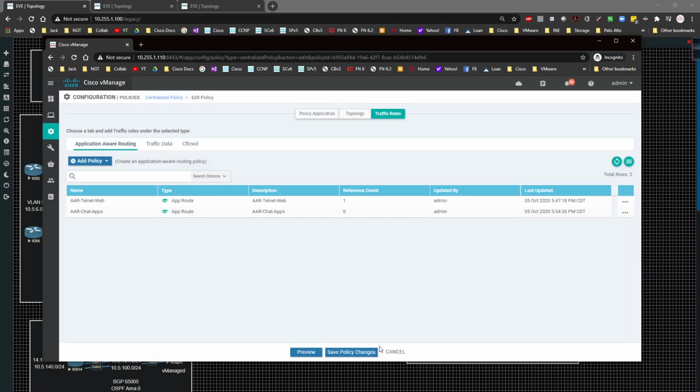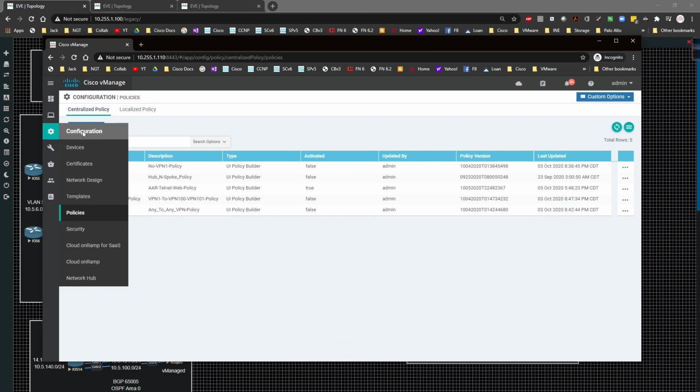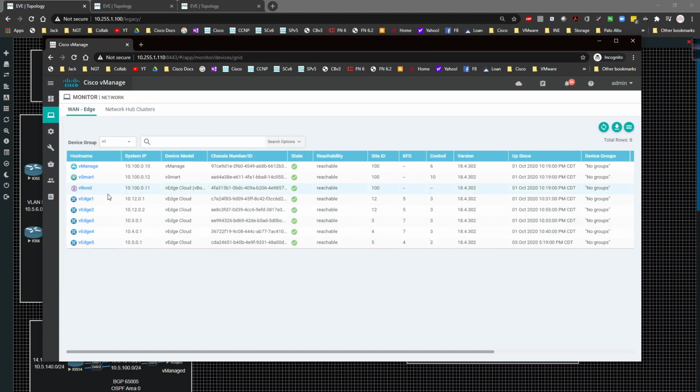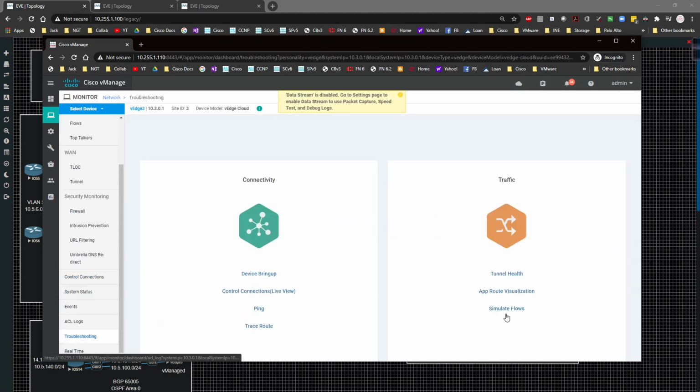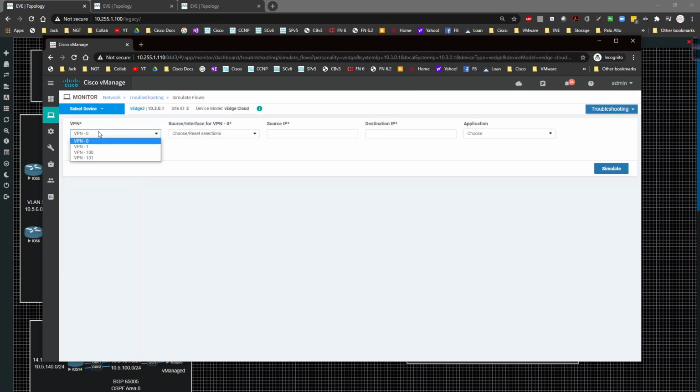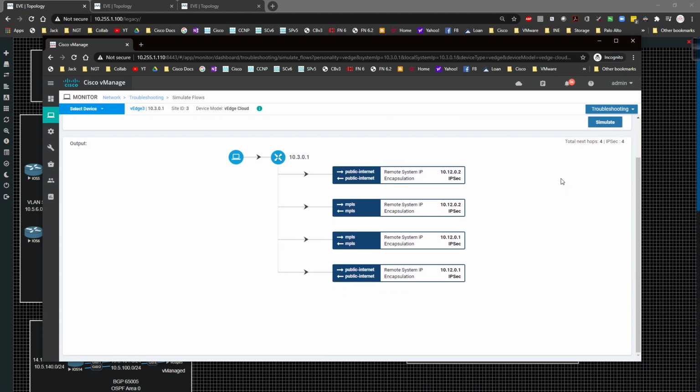Before I do that though, let me go back over here to network, and then we're going to grab VH3 under troubleshooting, so you can see the before and after, right? And then I'm going to choose VPN1, and then this destination 10.1.0.16, and then the application, we can go specifically in here and look at, say, for example, AOL Messenger. And I'm going to simulate flow. And it's going to use both, right? Because it can, which is what I want it to do, right? I want it to be able to use both if I can.